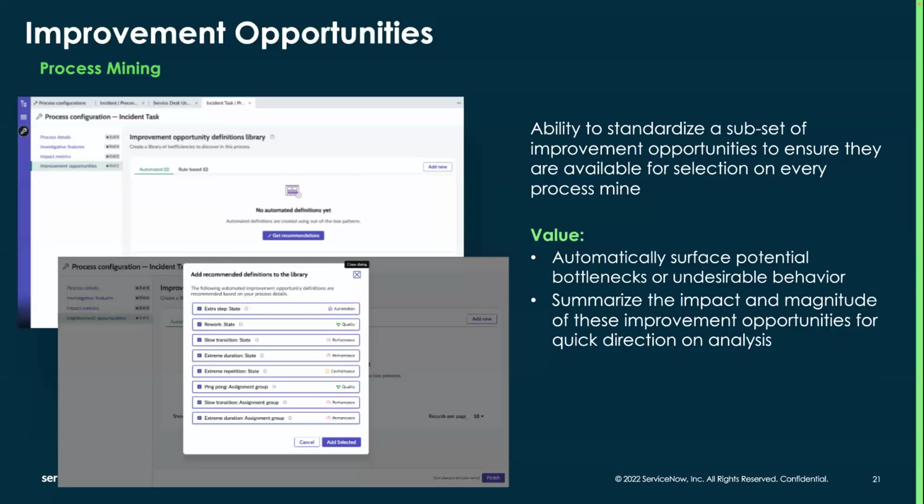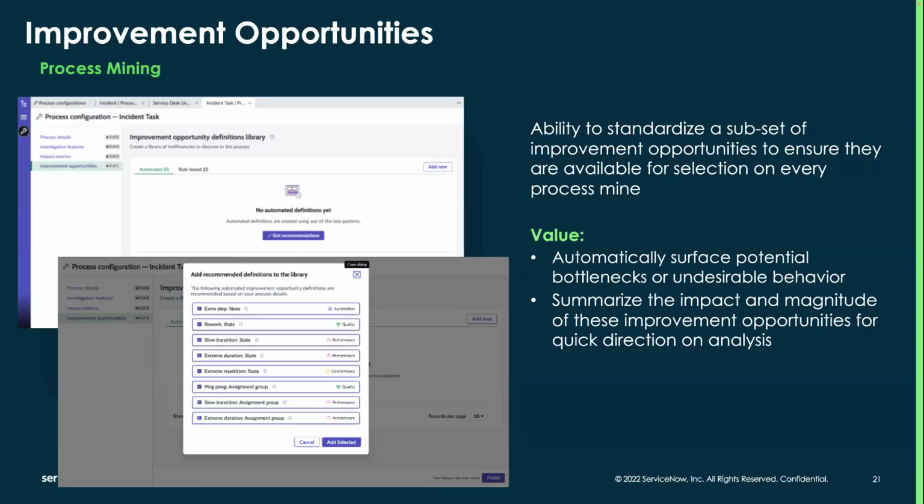And finally, this is the last section of the guided setup, improvement opportunities. Now, I'm not going to spend too much time here. I believe we have an Academy session already dedicated to improvement opportunities specifically. I know we certainly have a use case series recording out there as well for the new and improved version of building improvement opportunities.